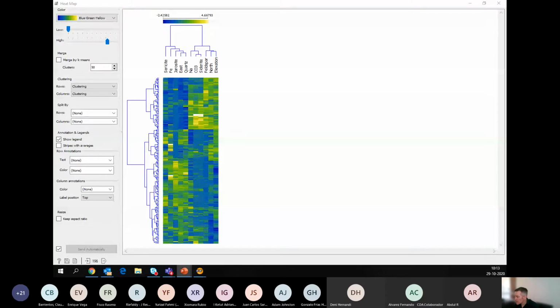Secondly, the rows are our samples, also grouped through hierarchical clustering, which is shown in here. Okay, one can do this type of selection.